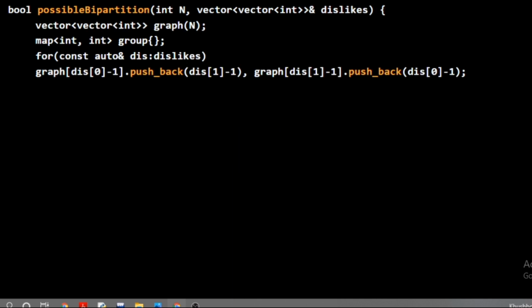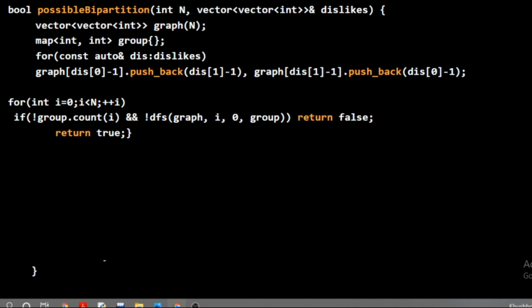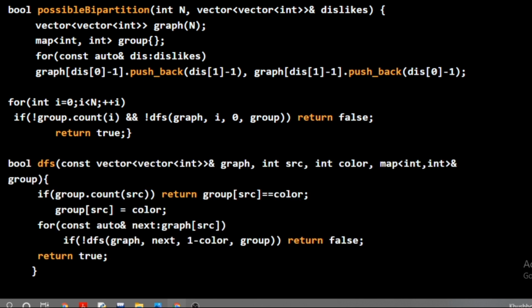Here I have taken a vector of vectors as the graph and a map to store the colors. Firstly we form the graph, then we iterate over all the elements that are not colored previously and use DFS on them. In DFS, we search in the map, and if we have that element previously, then we check its color. If we don't have that element previously, then we give it the new color, and after giving that new color, we give all its neighbor elements the different color and return. So that's how we are doing our part.